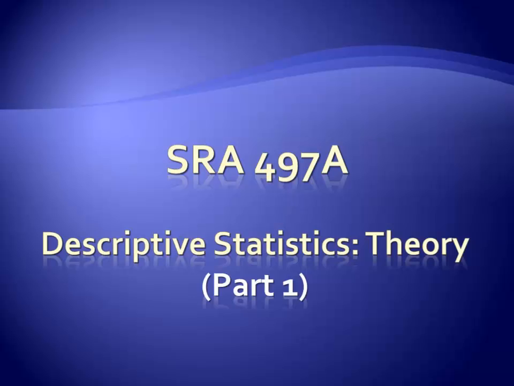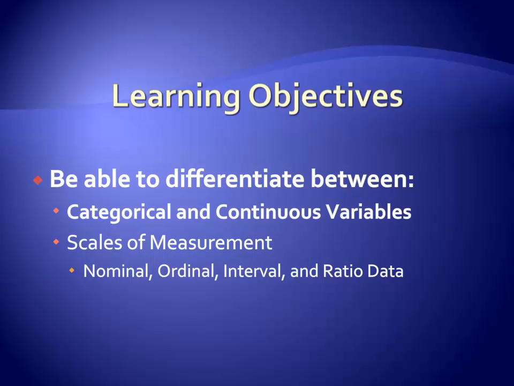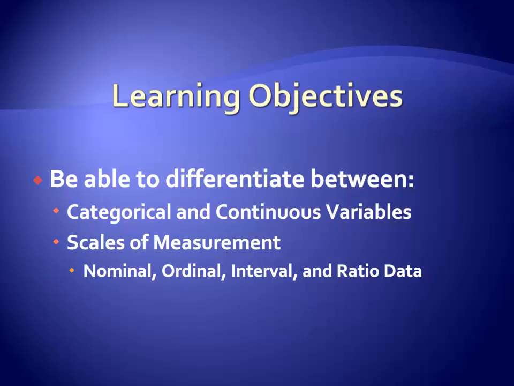In this lecture, I will focus on describing general concepts that you should know before we discuss descriptive statistics in greater detail. I will focus on reviewing the key differences between categorical and continuous variables and the different scales of measurement. It is important to be able to differentiate among these constructs because the scale of measurement of the variable you are examining will influence the types of descriptive and inferential statistics that you are able to conduct.